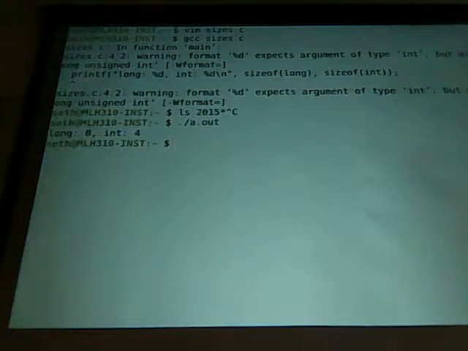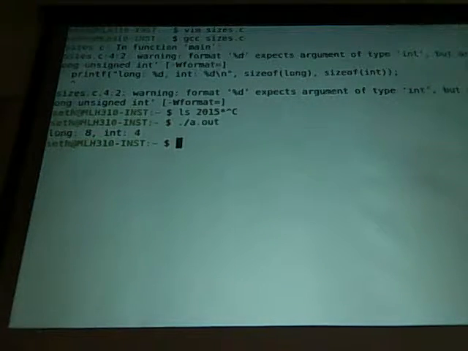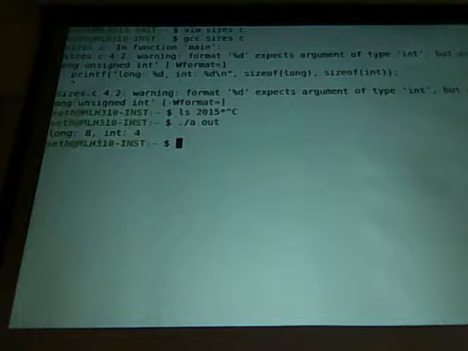Okay, so on this machine, a long is 8 bytes and an integer is 4 bytes. So we're looking at a 64-bit value on here. But when Linus wrote this, it was going to be a 32-bit value. When we switched to the AMD64 or x86-64 architecture, the definition of long changed and integer didn't. And prior to when Linus was writing this, there were a lot of machines around in the 80s where an integer was 2 bytes and a long was 4 bytes. And so at certain times and on certain machines, long is longer, but this is not actually quite universal, and sometimes it's the same as an integer.